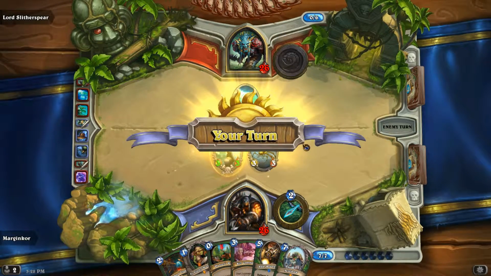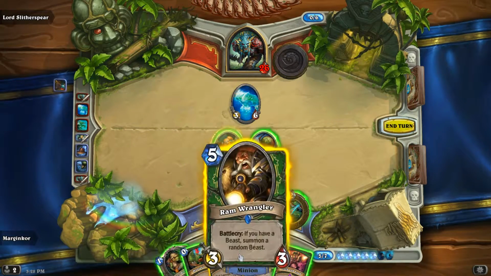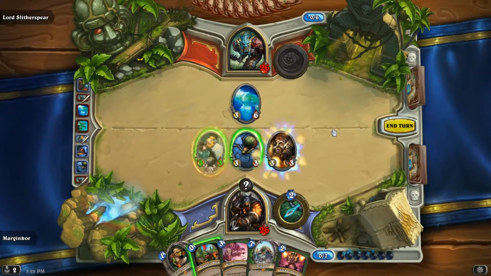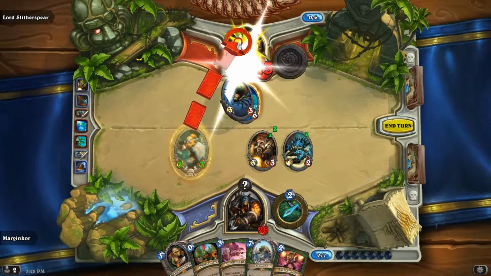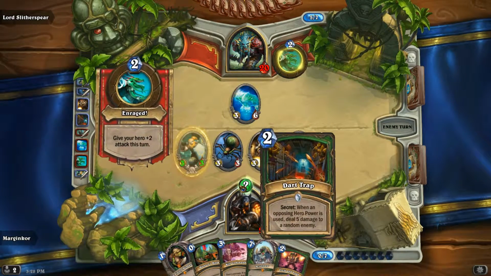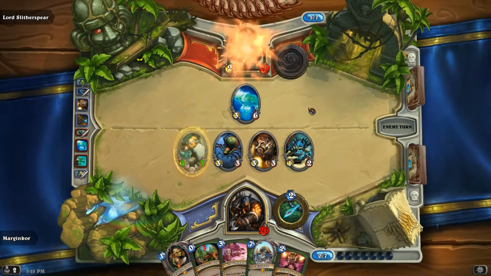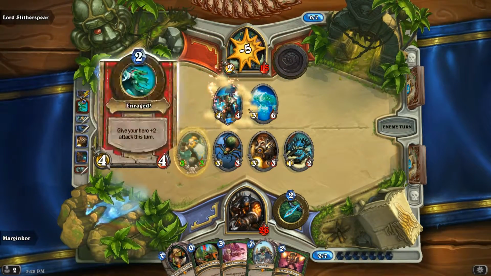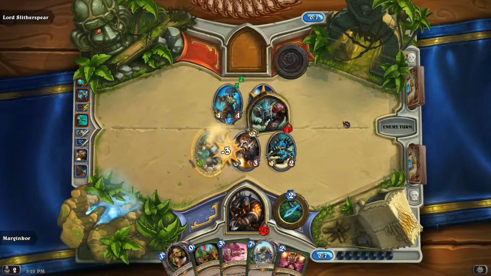Let's do Ram Wrangler. Actually, yeah, so we'll do this. And that. The beasts obey me. Beasts obey me. Ah, that's like the worst one I could have gotten. Oh, well, let's keep going for the face. What does this actually say? When an opposing hero power is used, deal 5 damage to a random enemy. Which means, yeah, screw you. That's a great card. I gotta get me some dart trappage.